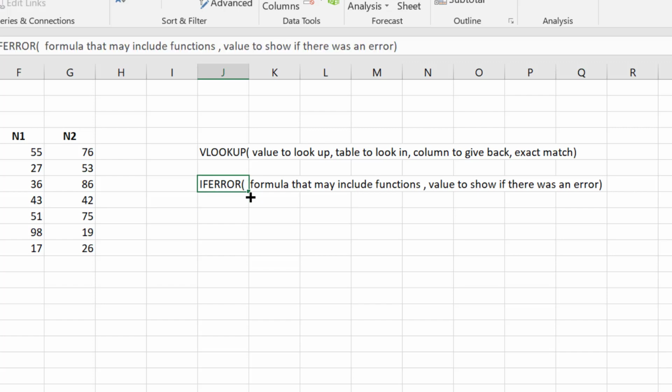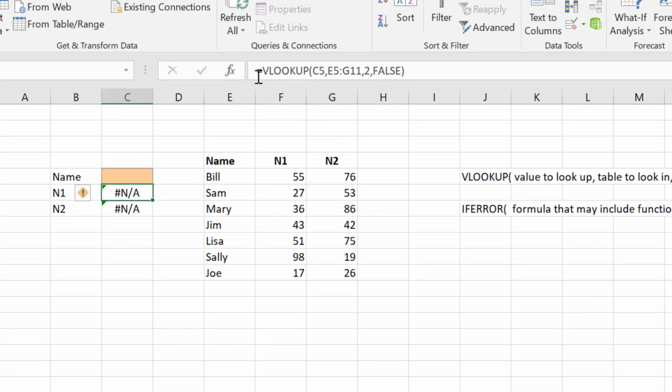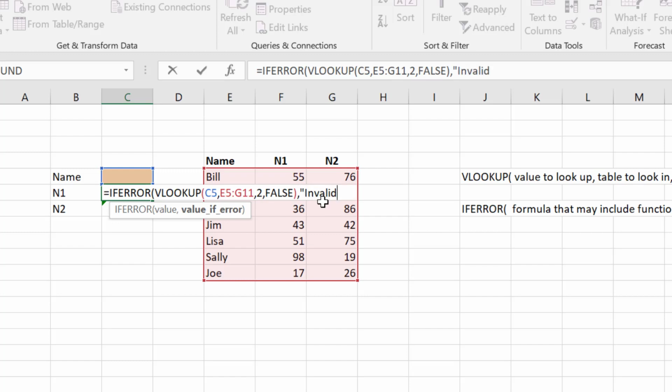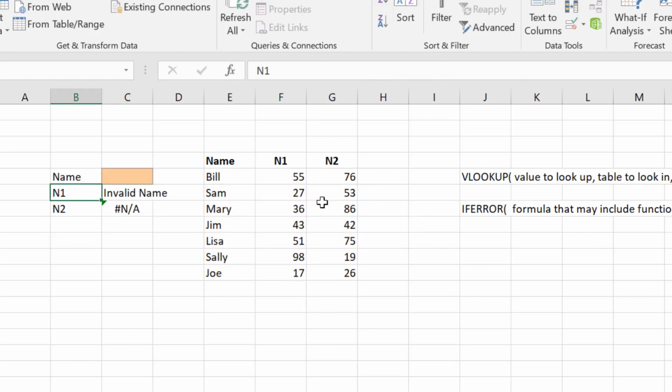So in this case, what I want to do is I'm going to go back into C6, and I'm going to go into my function, so double click, and between equal and VLOOKUP, I'm going to type IFERROR, and hit my parenthesis. So basically I'm wrapping that first function with this outer IFERROR function. I'm going to go to the very end of that and click, and then put a comma, and then instead of having that weird hashtag stuff, I'll just have it put in invalid name, and then close my quotes and close my parenthesis. So now if we get an invalid name, then for N1 it'll say invalid name as opposed to hashtag NA.